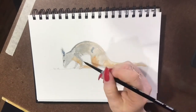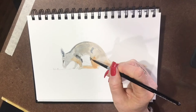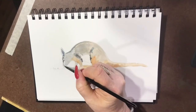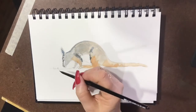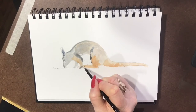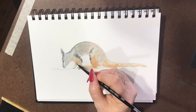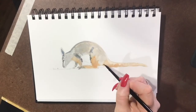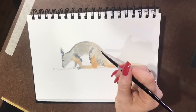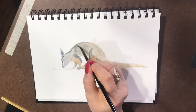Now I'm adding a little bit around his shoulder and down to his elbow. I'm using my Silver Black Velvet size six brush - mainly I use a size eight as well for the washes on his body. Now I'm adding a little bit of colour to his forearms and his tail, and I'm going to add some stripes in a second because he's got the stripes or the rings around his tail. Still working on his fur texture - a little bit of fur around his neck, just darkening up around his ears to give him a bit of definition.